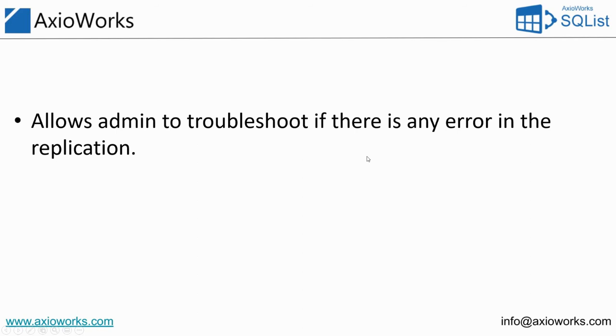Now, this feature will allow them to easily troubleshoot if there are any errors with the connectivity of the replication or any settings in the replication that are not working. So, for instance, if you have either changed the password of any of the connections, or if you have changed the database name, or anything like that, if there's any error in the replication, you will get notifications for that. All right, so let's jump into the demo.